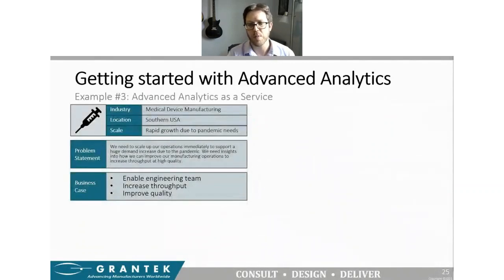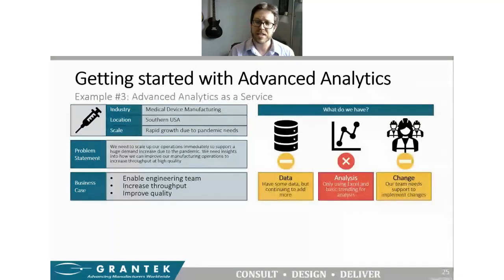Our third story is more about Seeq as a service, and this is for a medical device company in the southern USA. This is a company that experienced a very sudden demand increase due to the pandemic. It was all hands on deck to make sure they were producing as optimally as possible and, frankly, making materials that we all needed to stay safe. So this is a great example of where something open-ended like Seeq Analytics as a service can really help out a lot. These guys have a ton of data, but everybody's moving at, forgive the joke, warp speed. And any tools that could accelerate the insight and improvement cycle were embraced.